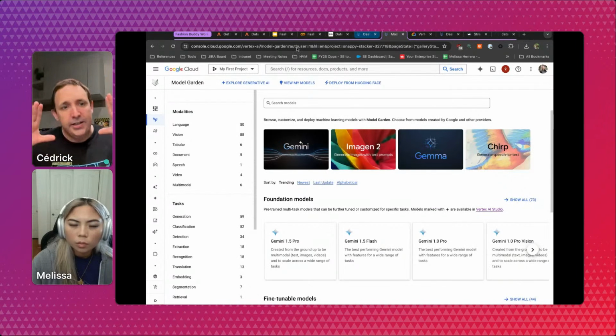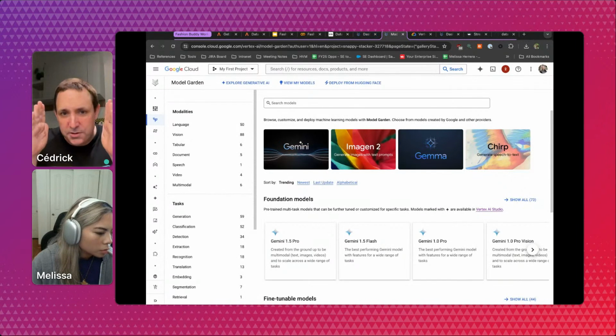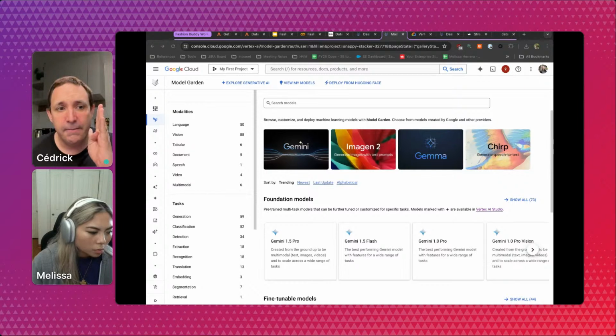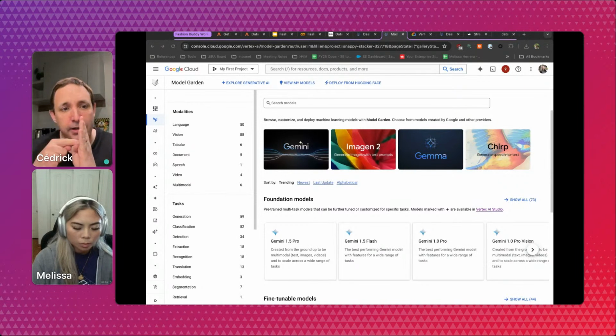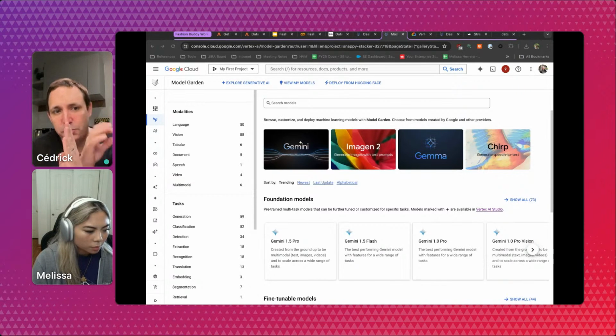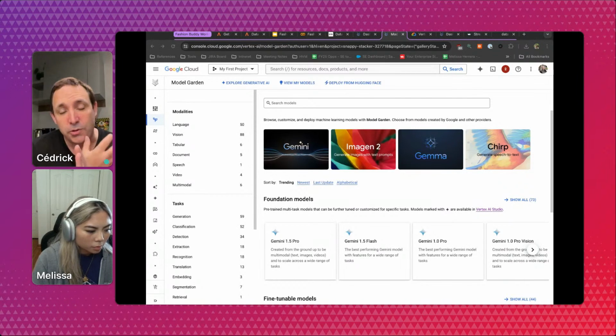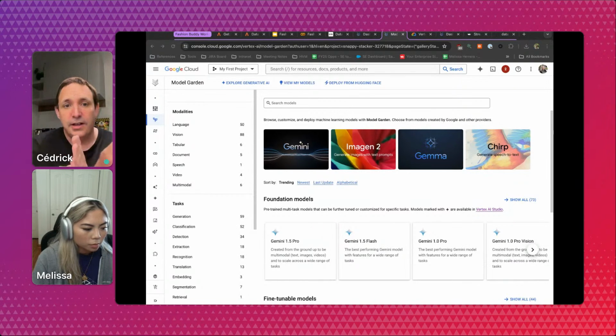So Vertex AI is like a huge proxy with an API, and as a developer, you are using the Vertex AI API, and under it you can deploy the default model, but you can also ask Google to actually deploy a model like Llama 3, and you can interact through Vertex.